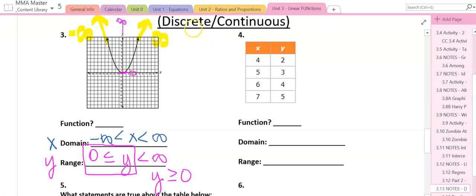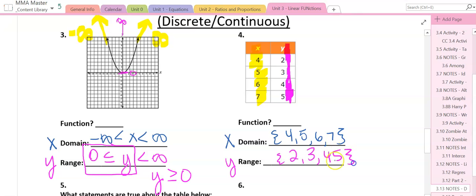Over here is a table, and we have to take the domain and range from the table. So I'm going to remind myself domain is all my x values, and you literally just list them in squiggly brackets: 4, 5, 6, 7. And then you're going to look again. Let me go ahead and highlight those for y'all because I didn't highlight them. Then you're going to highlight all of the range values, which are right here, and I don't want to cover them because they're kind of hard to read. But all of your range values are, in fact, all the y values. All you have to do is list them from smallest to largest, and that is it.